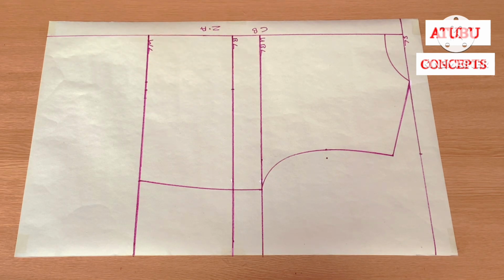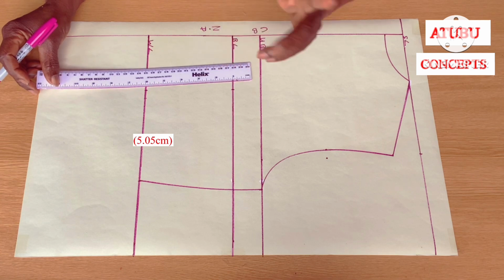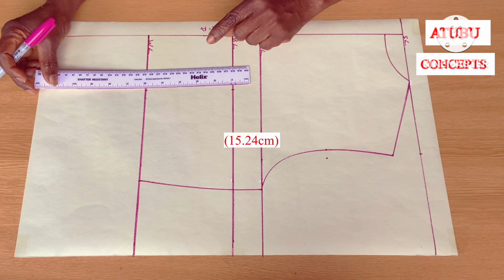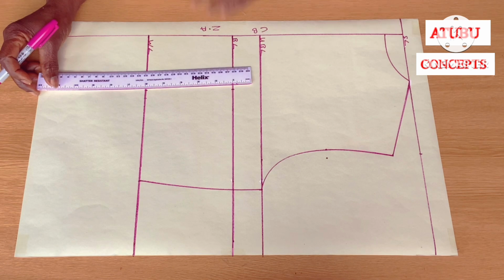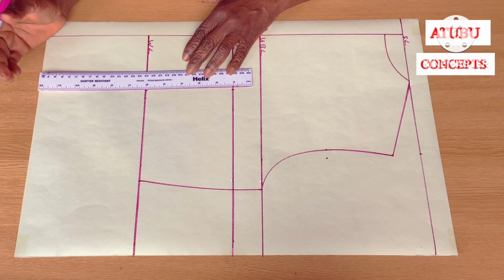The front dart is 4 inches. I reduce it by 2 inches. While the back dart is going to be 4 inches, I will increase it by 2 inches. Altogether will be 6 inches. The back dart is longer because there is no bust at the back. So the excess that's going to be on top, we'll use that 2 inches to hold it in.